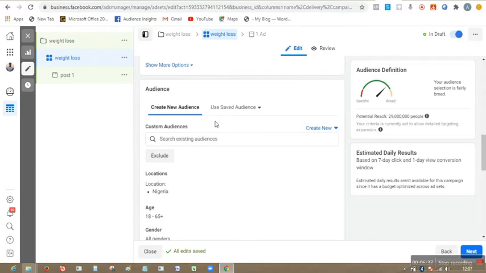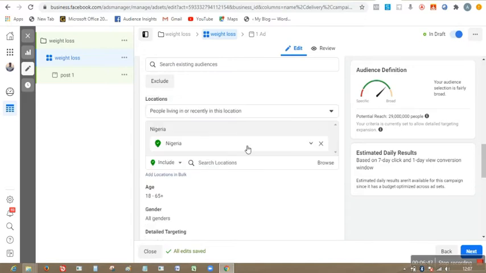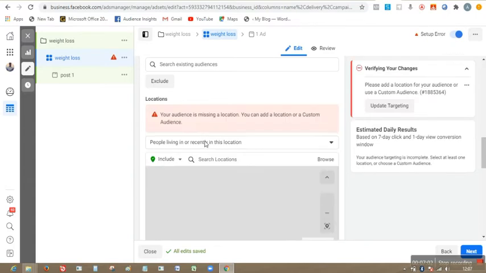All right, your audience now, that's where it starts from. So you come here, the first thing you want to edit is your location. You click edit, okay. You can target the whole of Nigeria, and you can target your own region for faster delivery of your product. All right, so you can target Lagos, you can target anything. So if you want to target anywhere, you can remove Lagos, you can remove Nigeria here. Maybe there's a specific place you want to target.